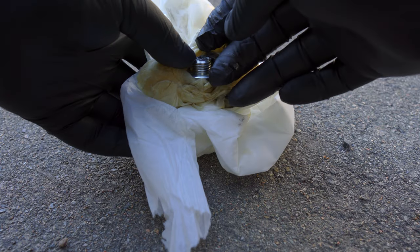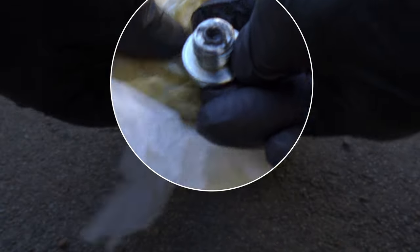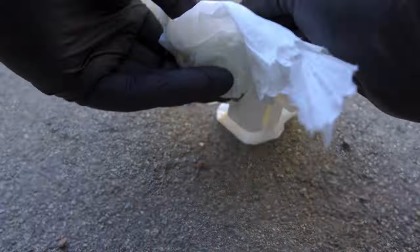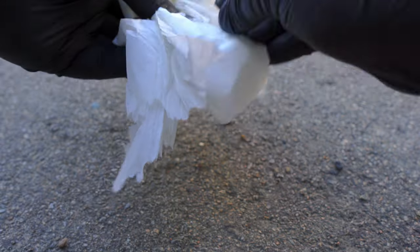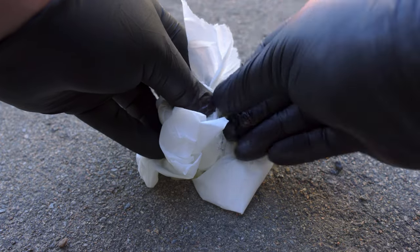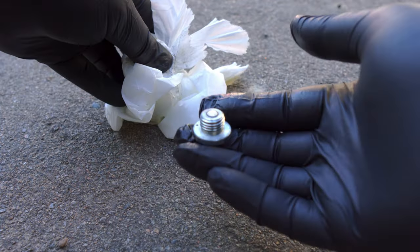Now remember, if you're going to use the same oil drain plug, it's very important to get all the metal shavings off the magnet. So clean it thoroughly, because you don't want the metal shavings to get into your new oil.